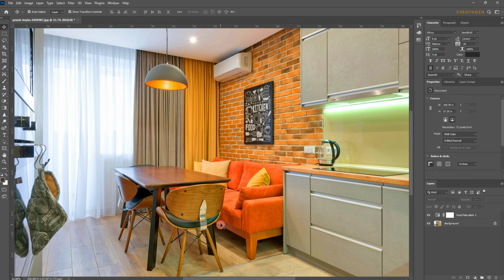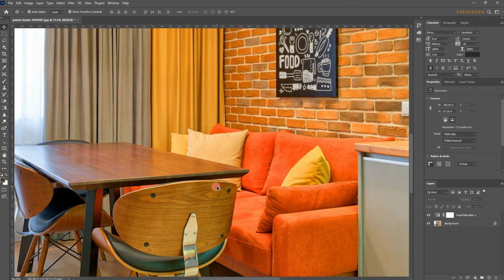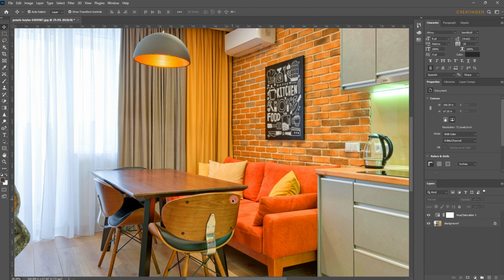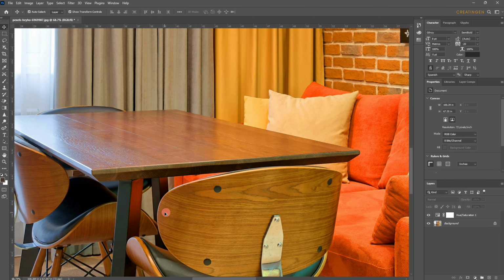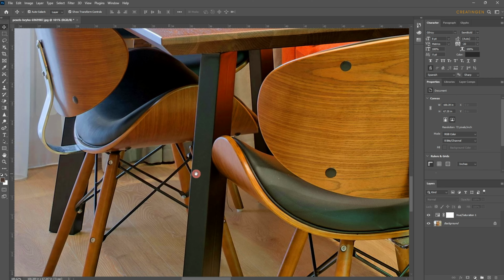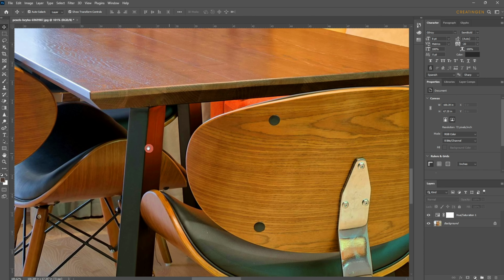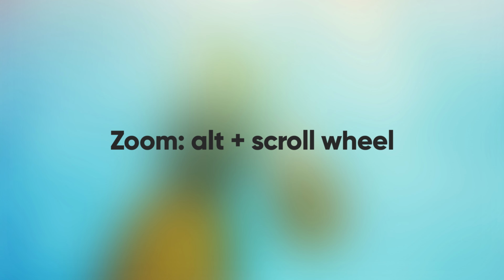Now, before we head into today's tools, Photoshop has shortcuts that help you design smoothly to increase productivity. There are quite a number of shortcuts, but the main ones you'll be using on a daily basis are the shortcut for zooming in and out, the shortcut for moving around the canvas, and the shortcut to undo mistakes. Today we're starting with 3 shortcuts that we'll be using frequently in Photoshop.